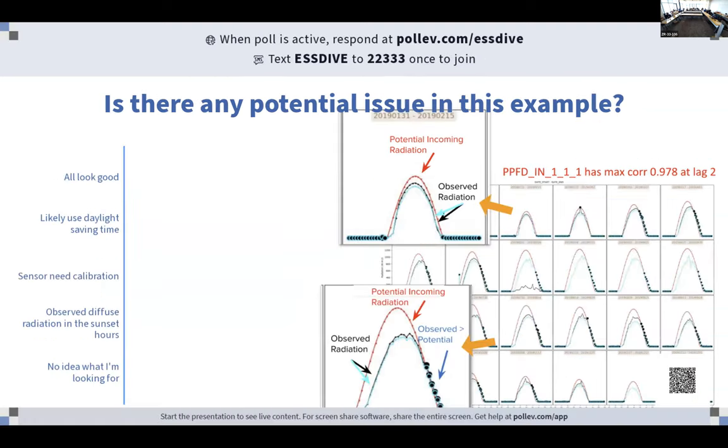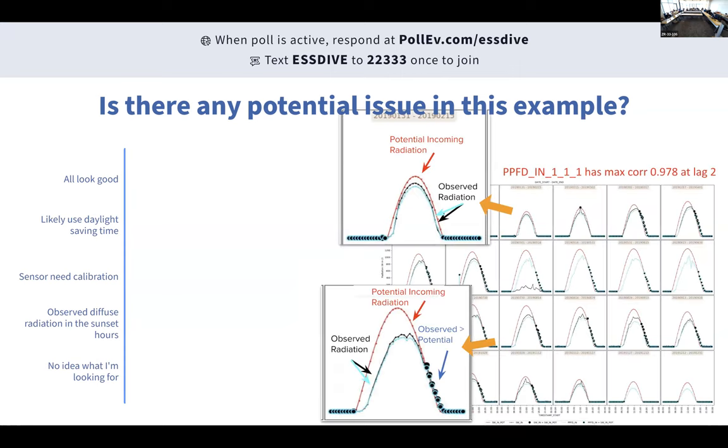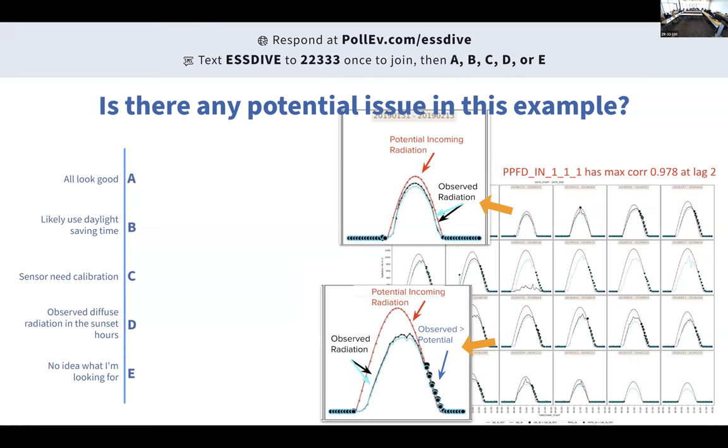Okay, next example. A little bit similar. I think from March all the way to October there's potentially a shift in the data, but not for the early months and later months. And the shift is roughly 1 or 2 timestamps. So, a couple of examples. I hope you can see that.